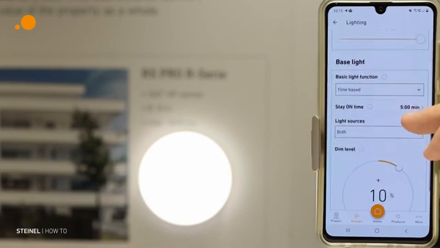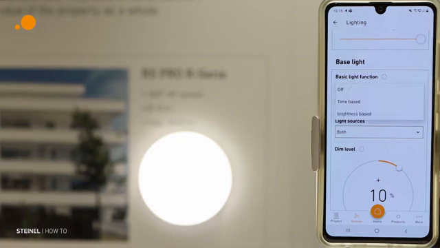Then we have a basic light, so we call it the basic brightness or basic light functionality. There we can make it time-based or brightness-based. Time-based means, for example, that after the delay time of the main light, the luminaire does not go fully off.